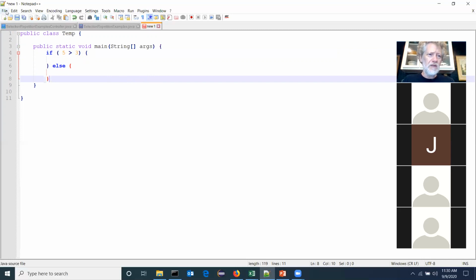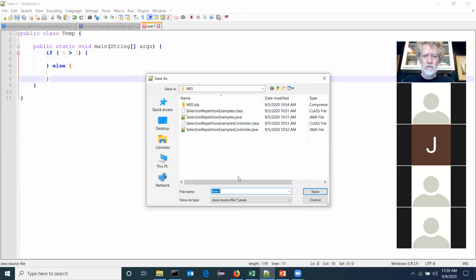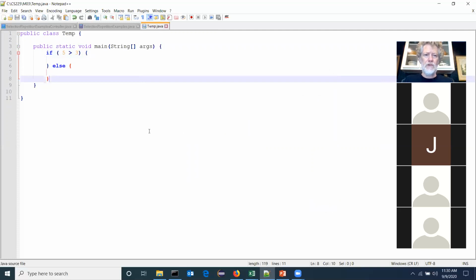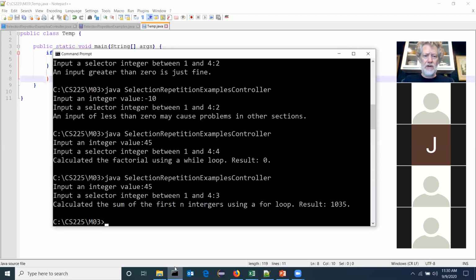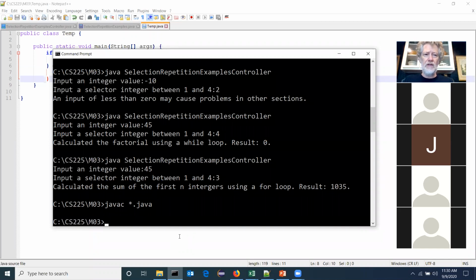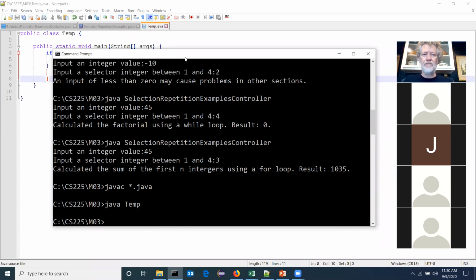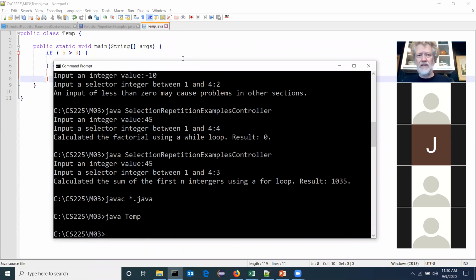Temp? Let me save it as temp. Yeah, I just saved that. Now I'll compile it. It compiled, and now I'll run it. It ran. How long did that take me?